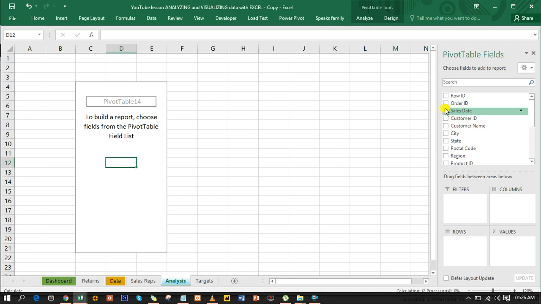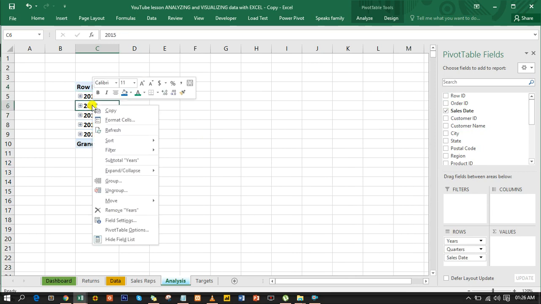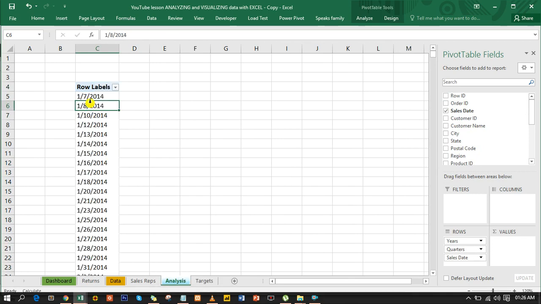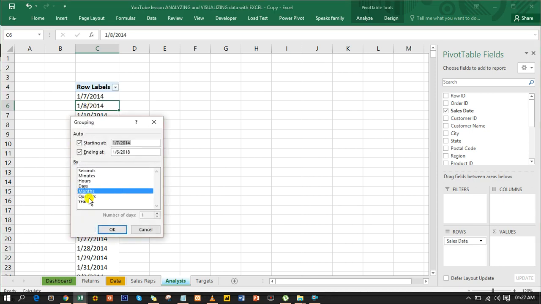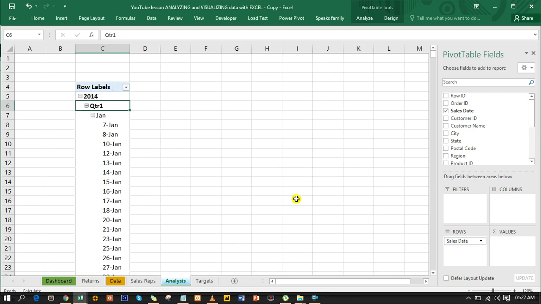So if I have the date right here, I can see it grouped, but I'm not much satisfied with the group I have right here. So let me show you how to ungroup and regroup this again and again. So I'm going to actually, oh sorry for that, I clicked on, okay, it has been ungrouped. So now I want to group it together again. So I'm going to click on group and group it by quarter, yearly, and even days. Then if I hit OK, right now here we go. You've just learned how to group.